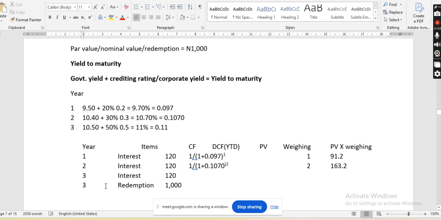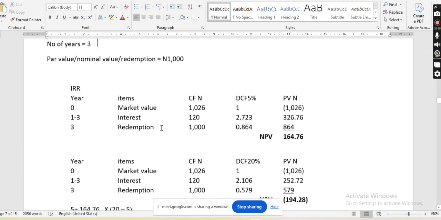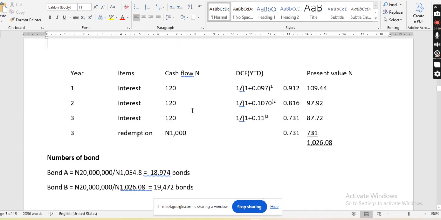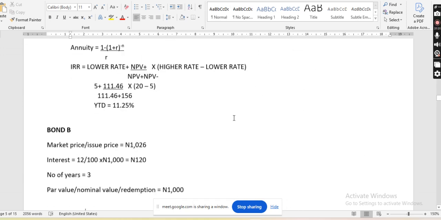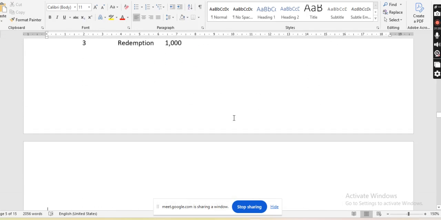Year 3. That's fine. So we need to put this year as year 3. I think we've done that before, so that we'll not waste our time again. Year 3. Okay, this is it. So just copy this. You can see 0.731. It's going to 0.731 quickly, so I will not waste much of our time. I need to finish this question.